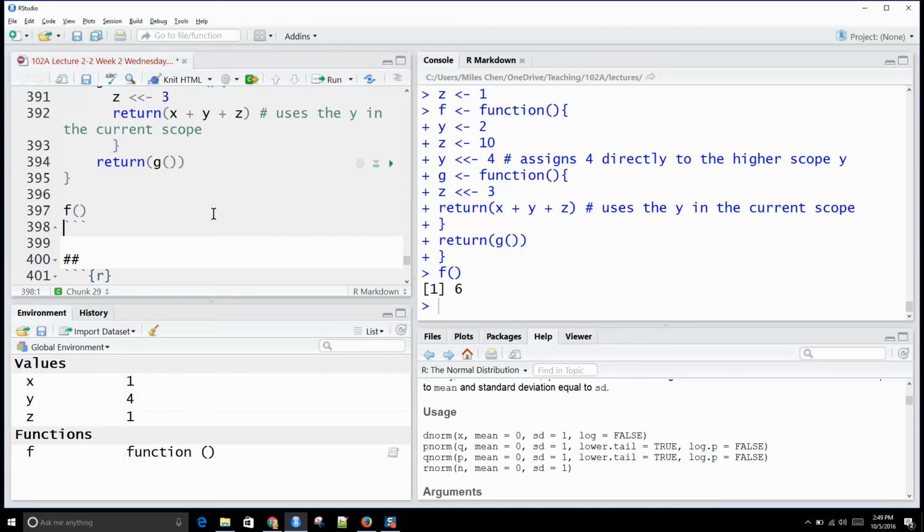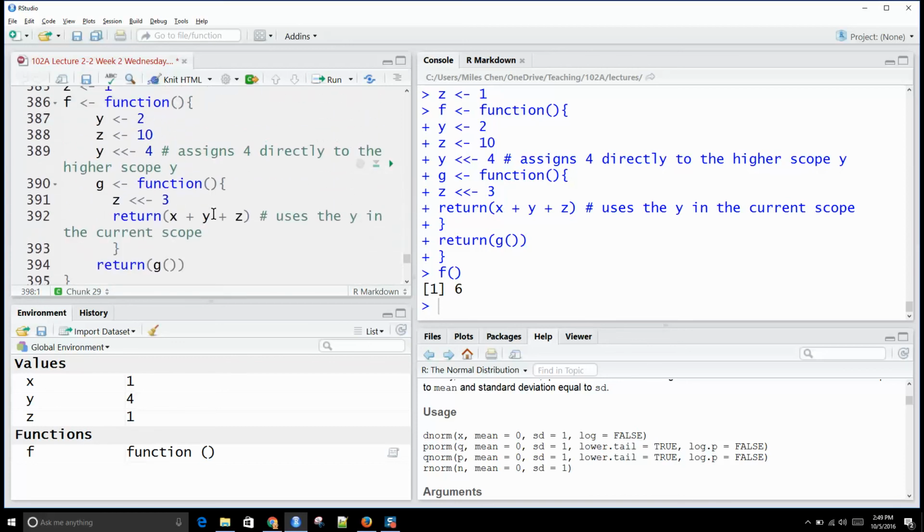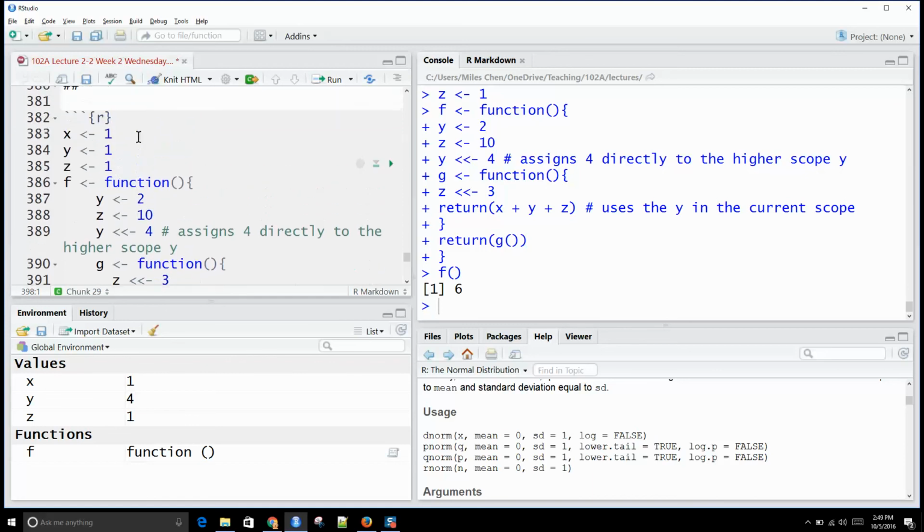So what's going on here? It takes this z superassignment, it searches the next higher scope, it finds the z here, and so overwrites this z here. Because there's a z in this scope, it's not going to try to reach the global scope. So the global scope z remains 1 because it found it here.